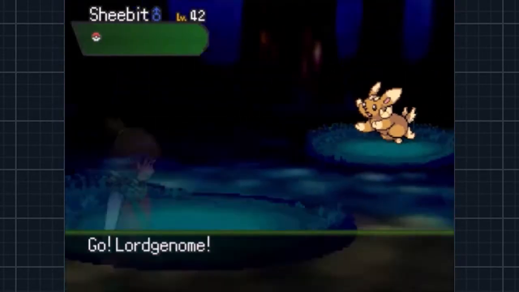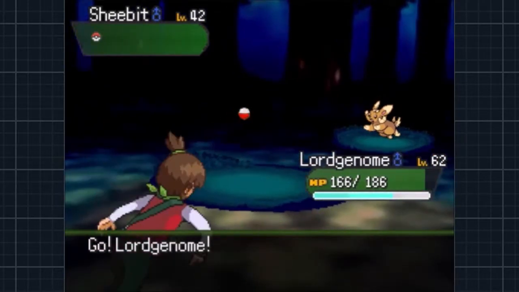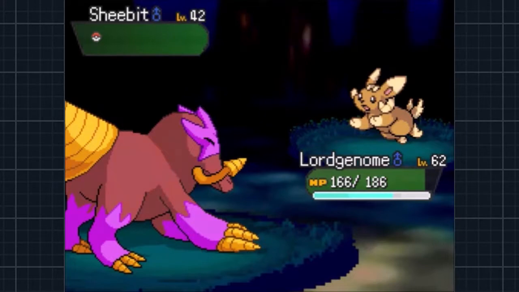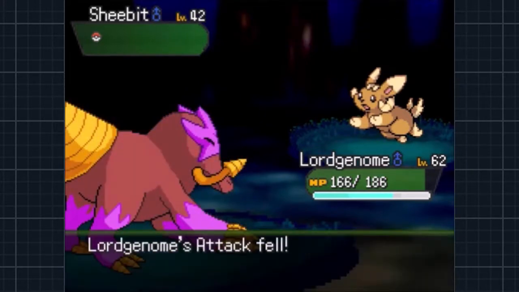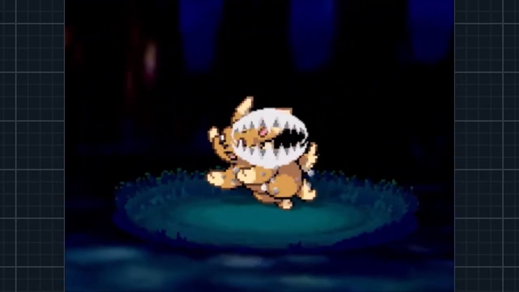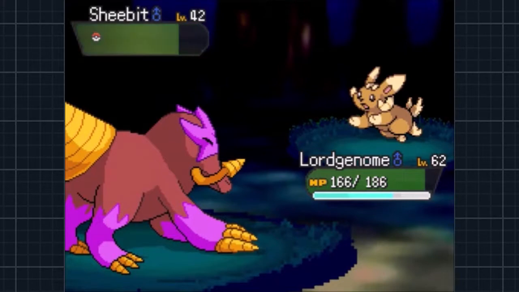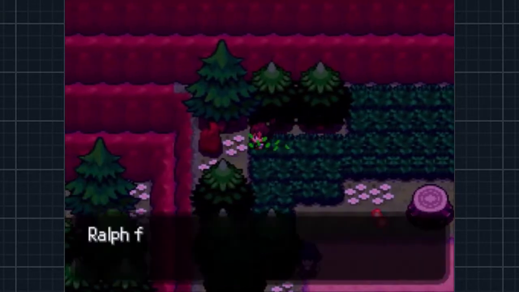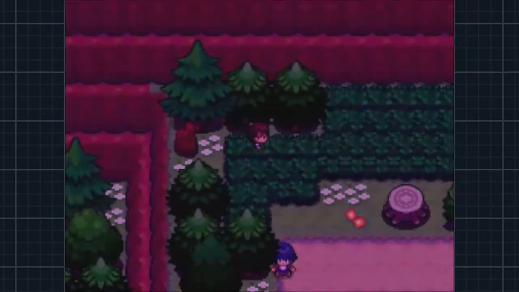Oh! Okay, so this is where you can catch wild Shiebit. Okay then, you have Intimidate. Well, I do have a 20 level advantage, so... Not like you can do much. I can just crunch and munch on you. Not a lot of experience, but that's fine. Max Repel. Okay. Not like I'm really gonna use it.